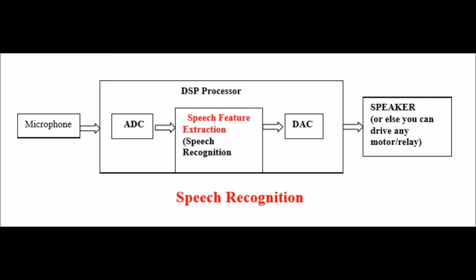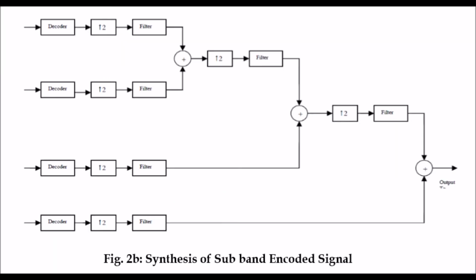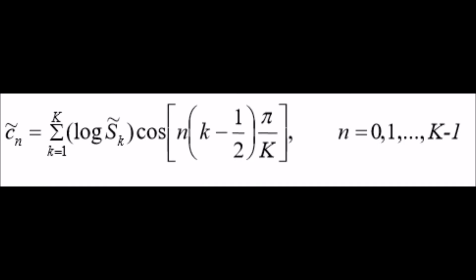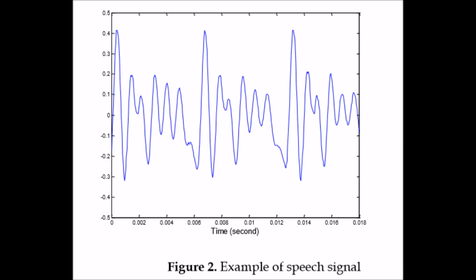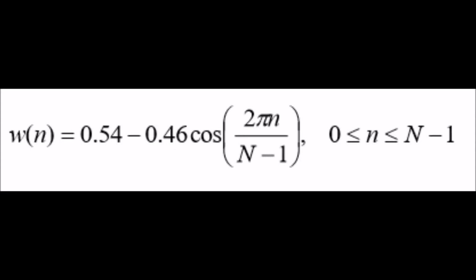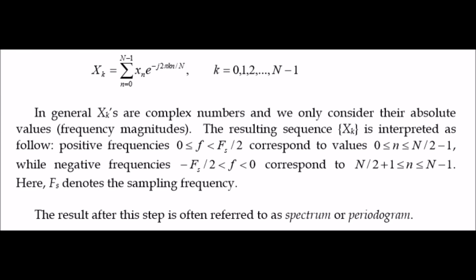Cepstrum. In speech recognition this is the final step, we convert the log Mel spectrum back to time. The result is called the Mel frequency cepstrum coefficients, MFCC. The cepstral representation of the speech spectrum provides a good representation of the local spectral properties of the signal for the given frame analysis. Because the Mel spectrum coefficients, and so their logarithm, are real numbers, we can convert them to the time domain using the discrete cosine transform, DCT. Therefore if we denote those Mel power spectrum coefficients that are the result of the last step as S_k, note that we exclude the first component, C_0, from the DCT since it represents the mean value of the input signal, which carried little speaker-specific information.